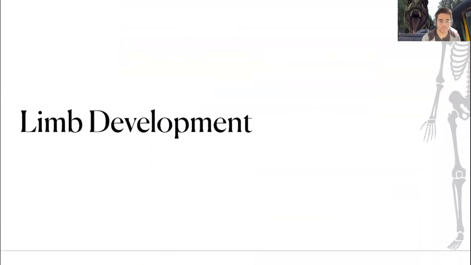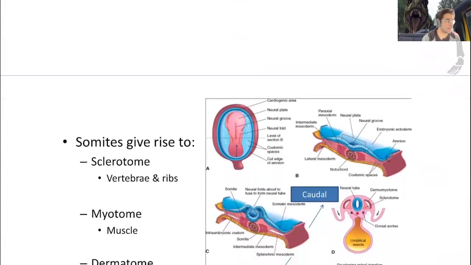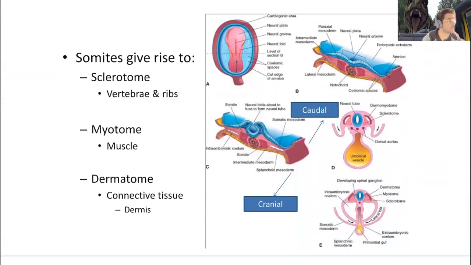Now let's do some limb development. This is probably the last couple of things that you guys covered. Moving away from the gross anatomy, gross both in the sense that yikes, this is a lot of material, gross also because you covered a lot of muscle, bones, nerves, and tissues. So let's cover the limb development portion. This is actually not too high yield, but there are a couple of questions we did get on this.